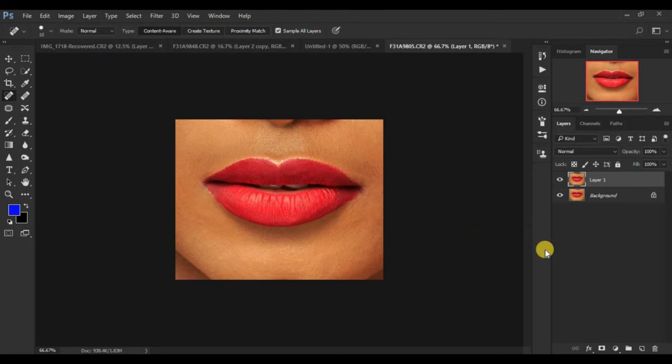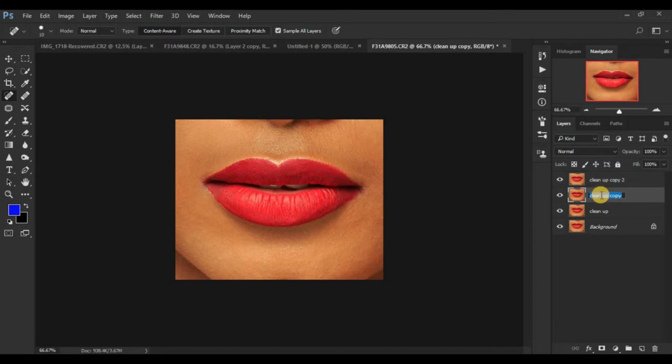So like I said, we are first of all going to clean up the surrounding areas, or the skin area around the lips of our model. And in order to do that, we are going to be doing frequency separation. So remember, this was the cleanup layer. So I'm going to rename this clean up, like that. We're going to duplicate the clean up layer twice by clicking Ctrl J or Command J twice, like that. So these are going to be my frequency separation layers.